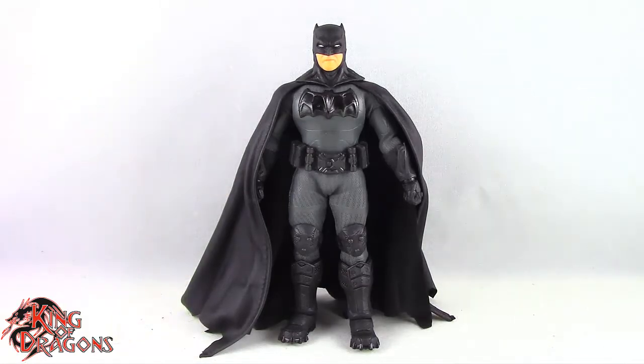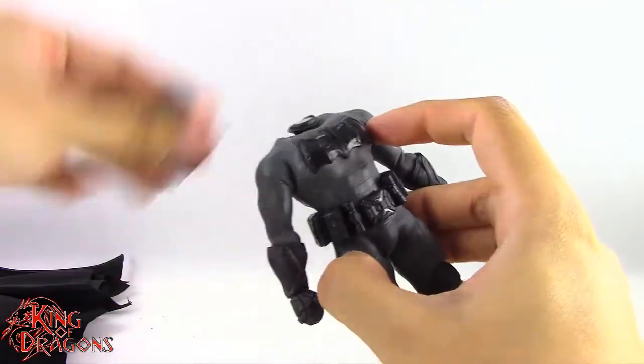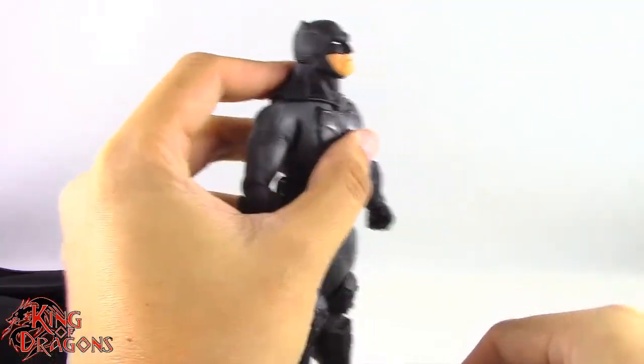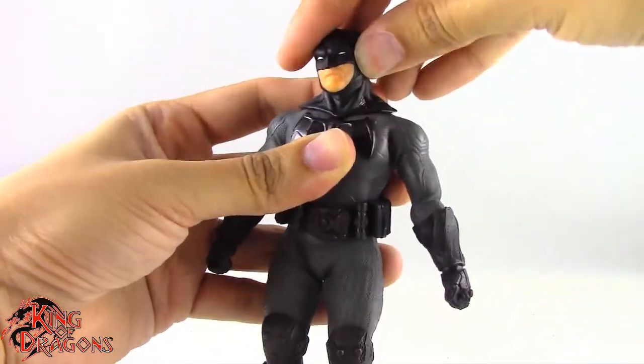So with the comparisons out of the way, let's actually have a look at his articulation. Now we're going to take the cape off just so we can go through the articulation without the cape on. Batman does have a double ball joint in the head, which means he can look up to about right there. He can look down right about there. He can tilt his head side to side really nicely, and I do like that.